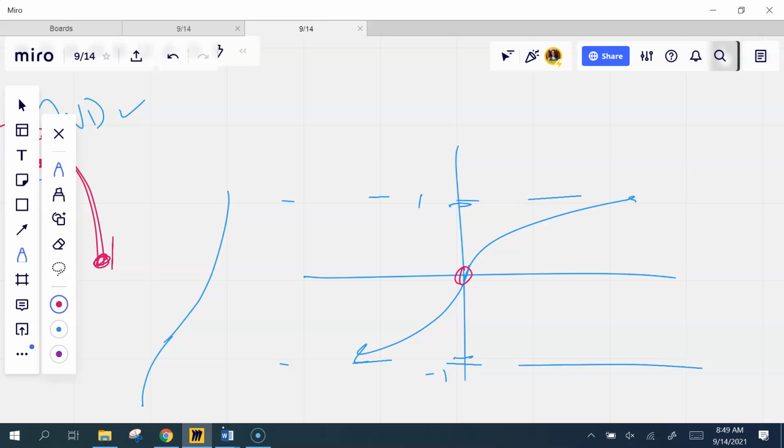So I got a hole right here. It does kind of look like a cube root. And then it says when x is 0, y is 1. Y is 1 when x is 0. Okay? So that's what this piecewise function looks like. Let me just write this if you don't have your book out. This is number 11. Inverse tan of x when x does not equal 0 and 1 when x equals 0.